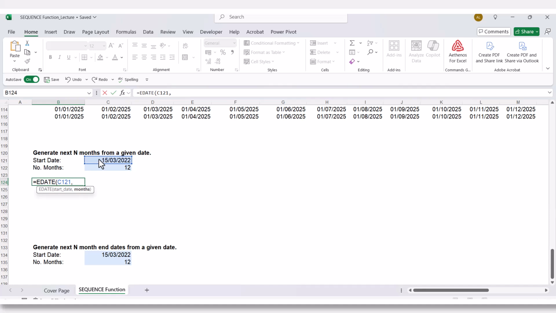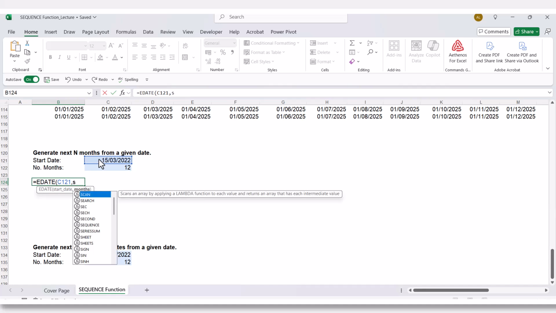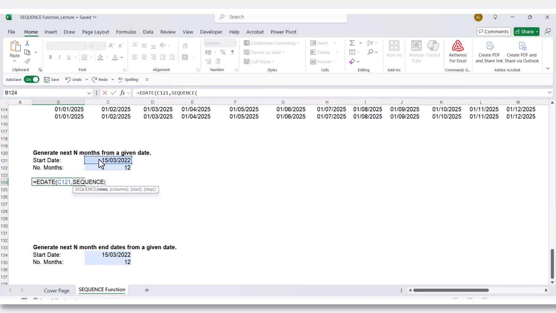And then for the number of months, I again need to use a sequence function. Sequence. So I need one row. And the number of columns will be the number of months I'm going to give in this cell. So I will use that cell reference C122 and I will start from the given month. So I will put 0 and I will have a step of 1.